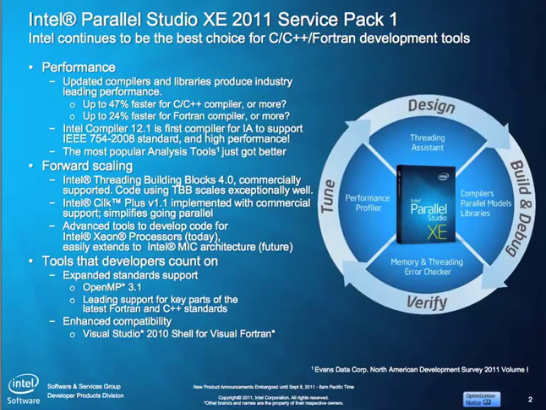I tend to think of the things in this service pack in three categories. One is continued performance capabilities of our compilers and libraries. So, in other words, the world moves on, new hardware comes out, new competition comes out, but Intel is able to continue to provide the tools that give the best performance on Intel architecture, Intel microprocessors, and compatibles. So I can talk a little bit about that.